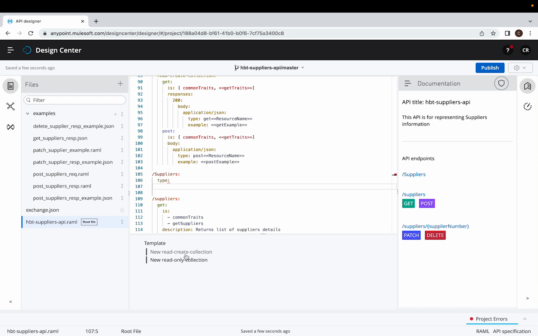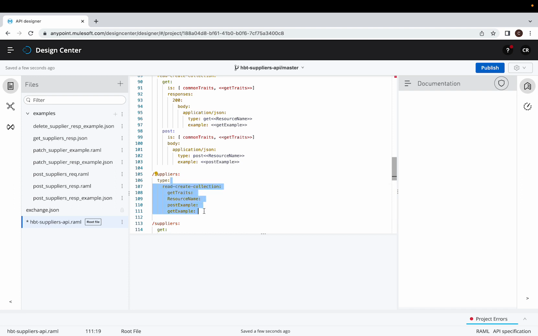So whenever we use this read create, whatever values are dynamic, we need to provide them for this particular resource wherever we are going to create it.